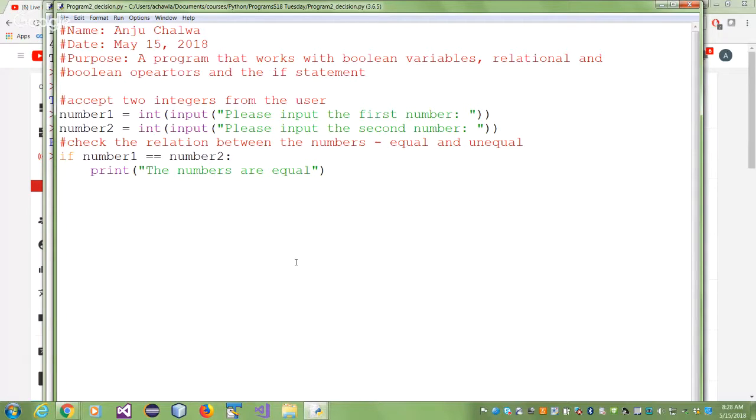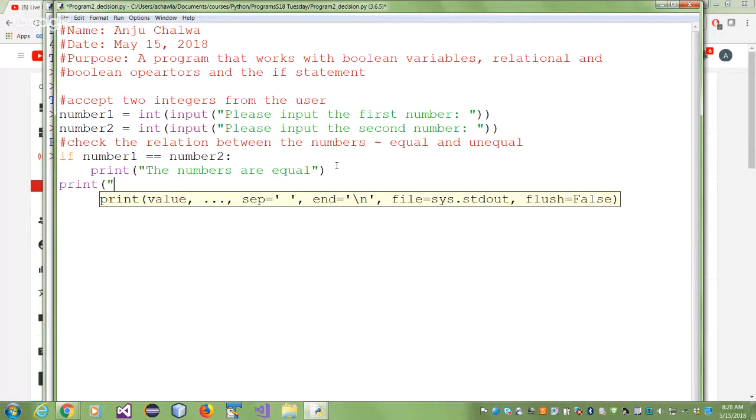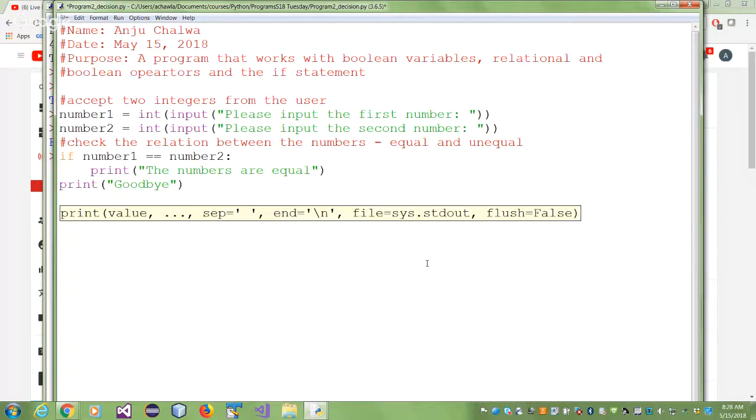So what have you learned? The if statement, and rule number 2, indentation in Python is important. It tells you where the if is beginning and where it is ending. And you'll say, what if I want to come back, I want to finish my if statement, it's done, the if block. Then all you do is come back to your column number 1, just to show you. So that's indentation. And there is only one single statement inside the if body, or the if clause as it is called in Python, and that is the print statement I've written.